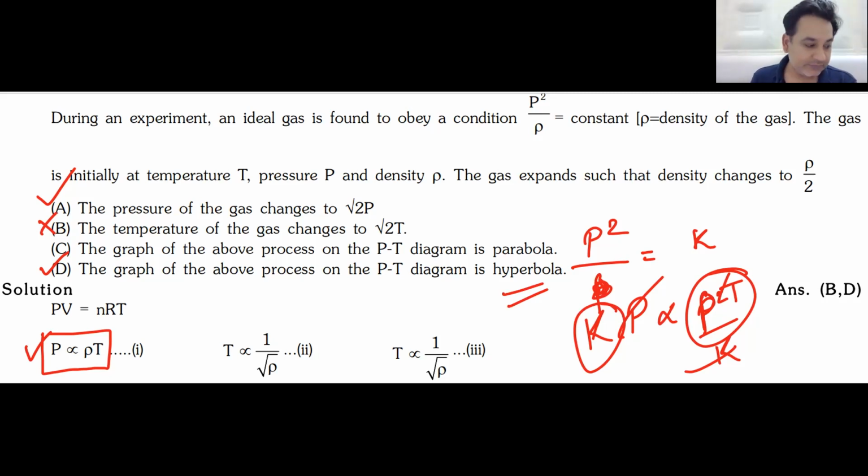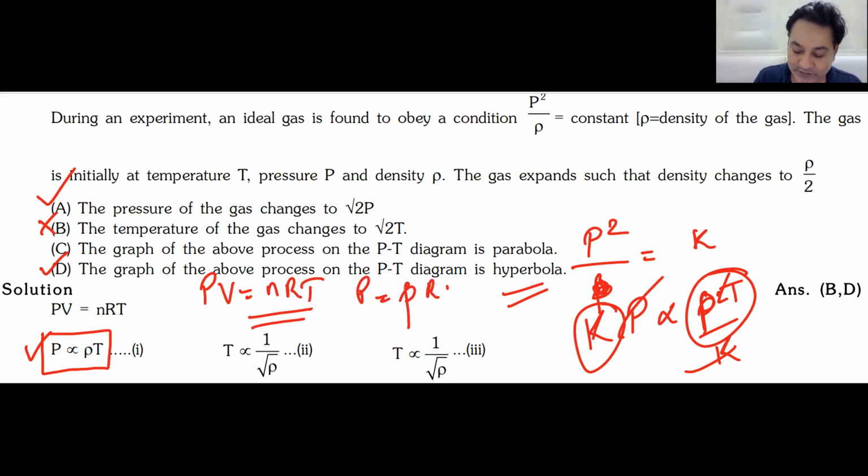Okay, sir. So basically, this entire thing resides on three things. PV is equal to nRT. Do we remember this equation? P is equal to rho RT by M. Do we remember this? And this one. All the questions are based on these three equations, beta. Don't get confused. You know everything. I can see that. You just get confused in simple things. Just don't get confused with those simple things. Do we understand this?